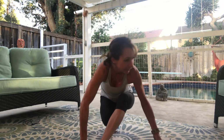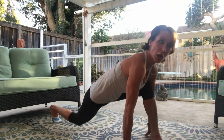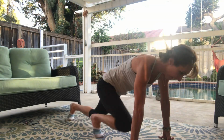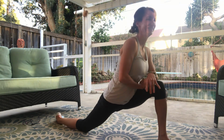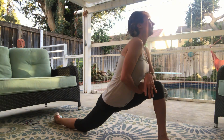Left side. Should I do it this way? No, I need to be on the side. Wrong way. Wait, is that right? No, this way. You got it. You're way ahead of me.